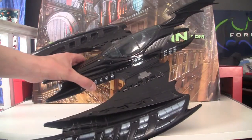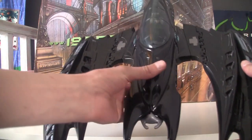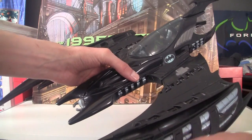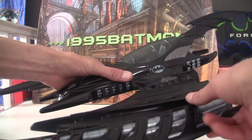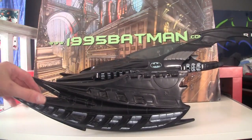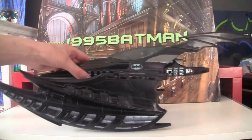It's got foldable wings, so you can fold it out and have it exactly as it sort of looked in the film. It's a pretty good recreation, though they haven't been able to fit any kind of light-up features, so it's just kind of blue silvery paint. The wings fold down so you can turn it into sort of a skiff, hovercrafty kind of thing.